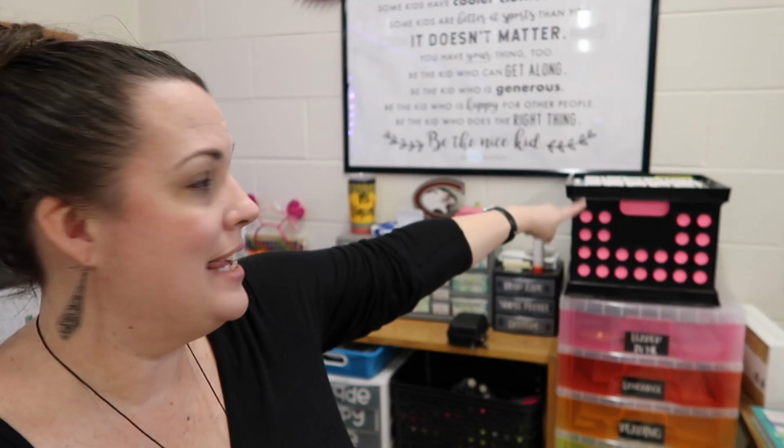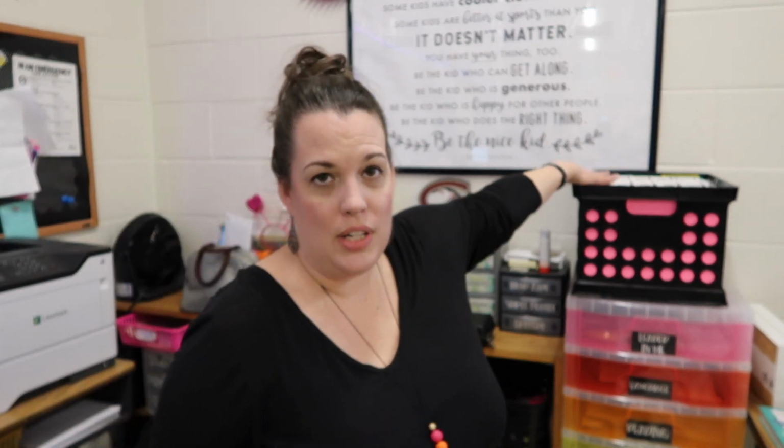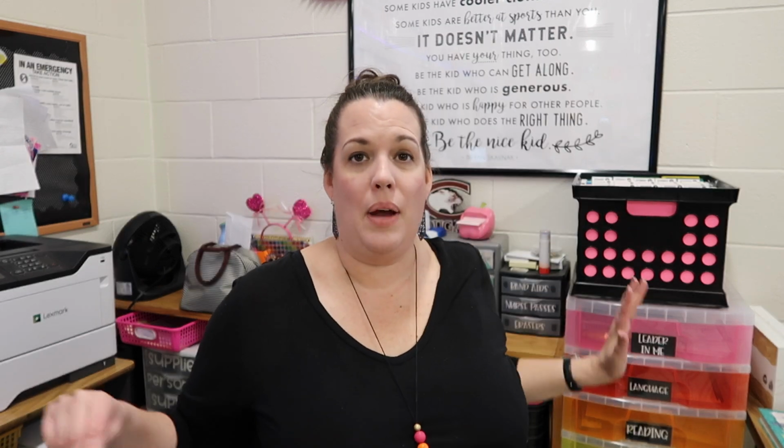And then once I grade it, I will actually put it on just a checklist. It's kind of like an old school grade book, and then it immediately goes in this file system. This has all student numbers, and the back is a place where I put them until I'm ready to file them. That gets them off my tables, out of the way, they're graded, I've got the grade. I only like to go into our digital grade book like once a week. I just try to be a little efficient, and I feel like writing it down real quick and putting the papers away is a lot less steps than logging in, finding.